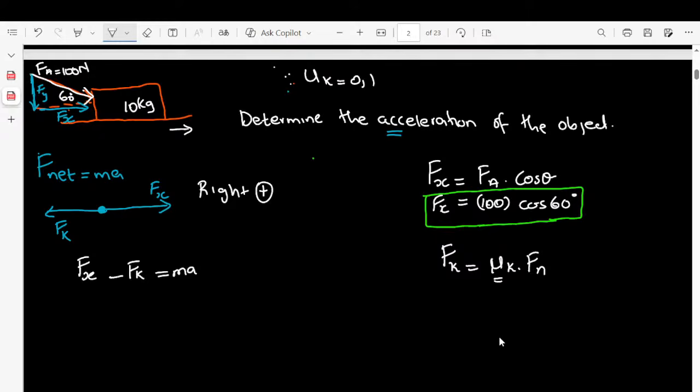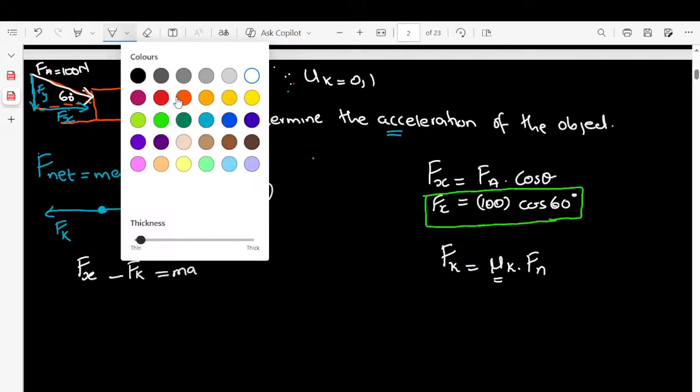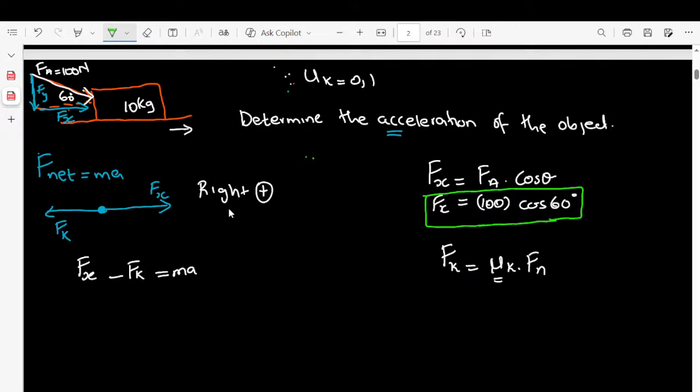Remember, to find the normal force, we need to identify all the vertical forces acting on the object. So I'll quickly indicate those forces. I'll have Fg going down, and the normal force pointing up. Then we have the Fy, this time going down. If I draw my free body diagram for the normal force, I'll have my Fy pointing down, then my Fg going down, then my normal force going up.